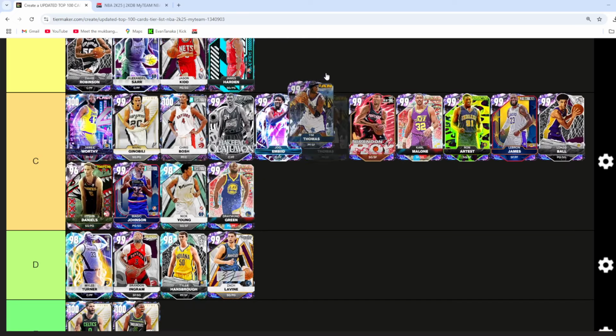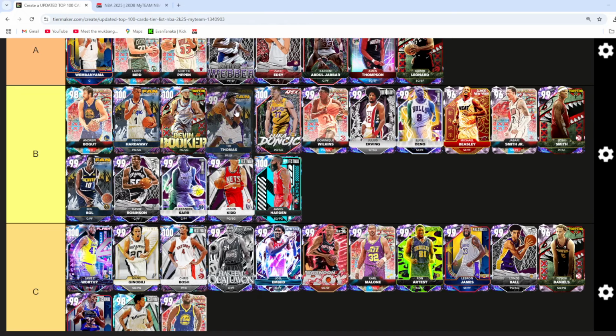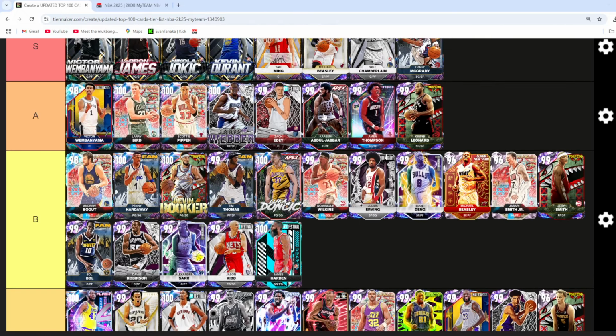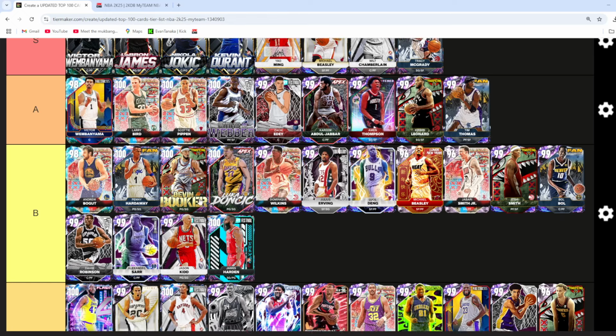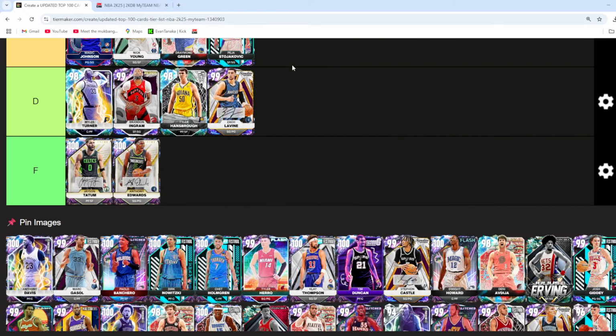Dark Matter Tim Thomas, still one of the best small forwards in this game. 100%. Again, I don't know, can he be A tier? He could. He's a 6'10" small forward, 7'2" wingspan, has a good jump shot. I don't know. Does that make sense? Is he better than all these cards in B tier? You know what? I'll go Tim Thomas in A tier. I mean, he is really good at the small forward position.